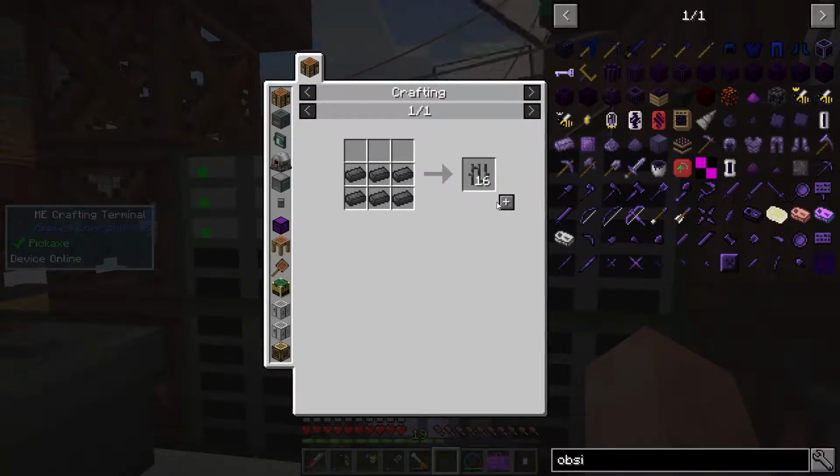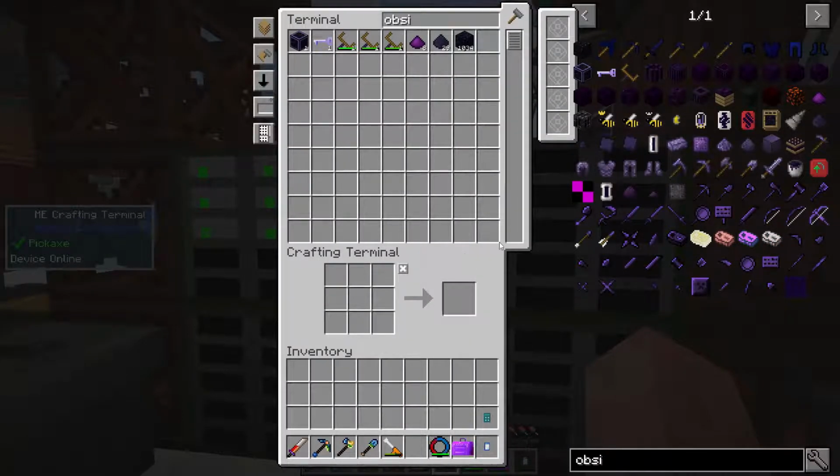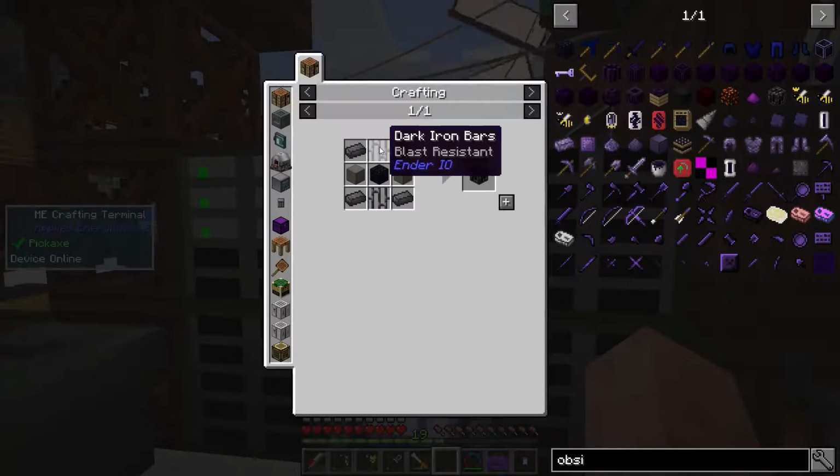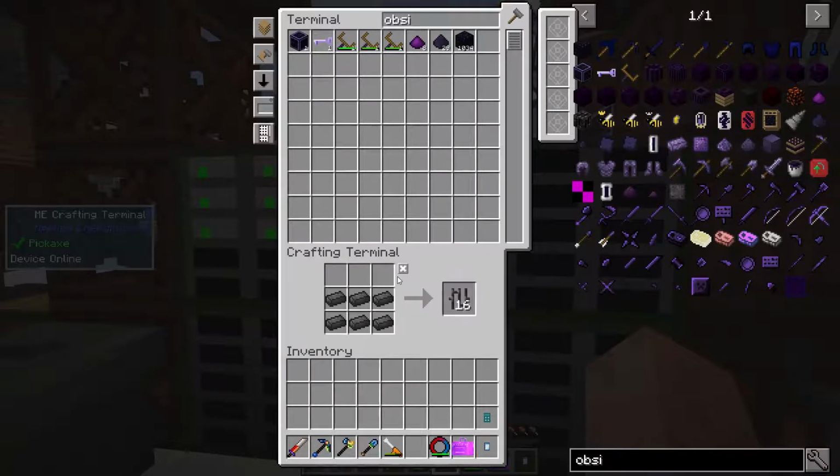So first of all, we're going to need the iron bars. Let's just craft those. 16. We're actually probably going to need some more of those because we need 2. So let's just do another one. There we go.